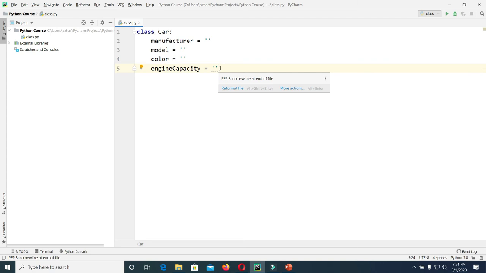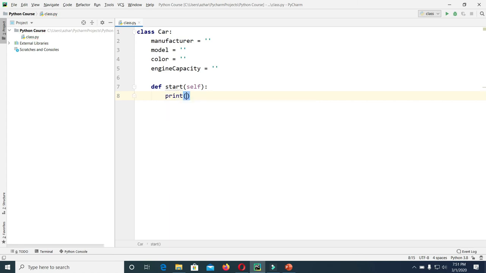Now I will define functions of the car. To define a function of the car I will use the keyword def. After that I will write the name of the function. I will name the function start, and then I will, for example, print "car is starting". For simplicity you can write any code here.